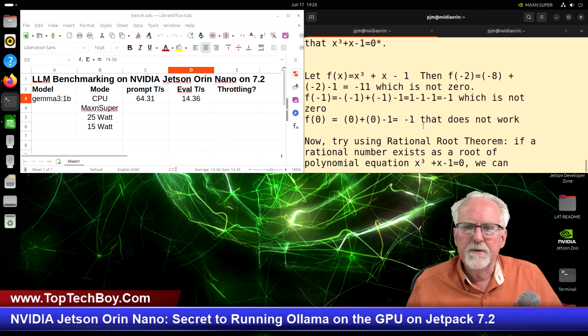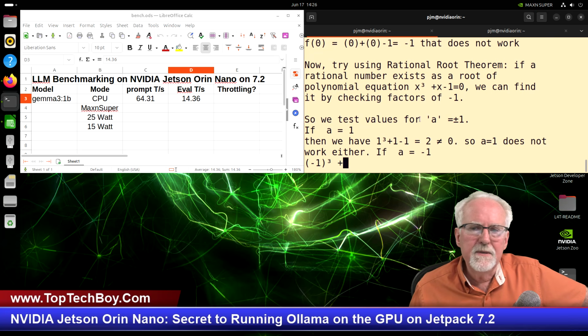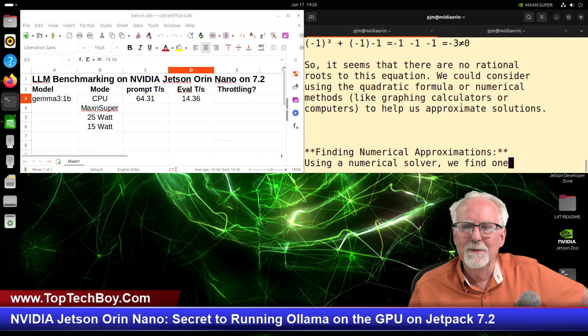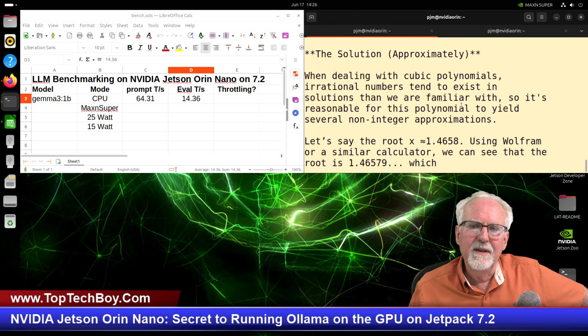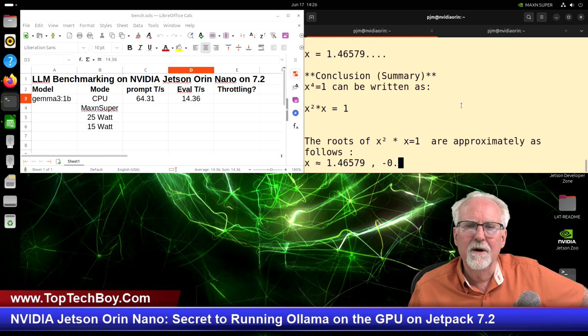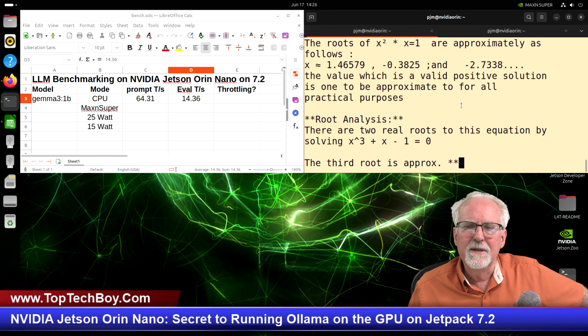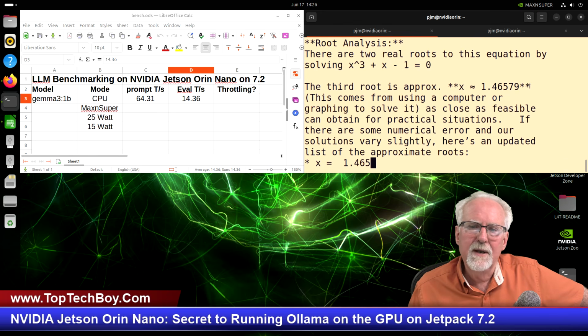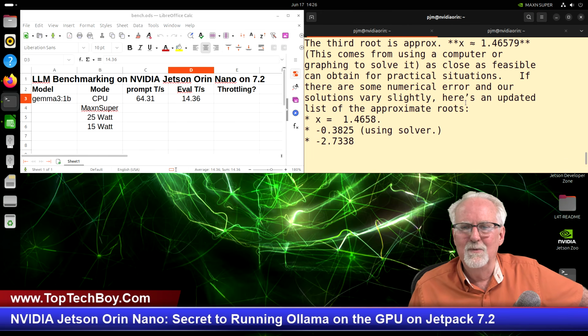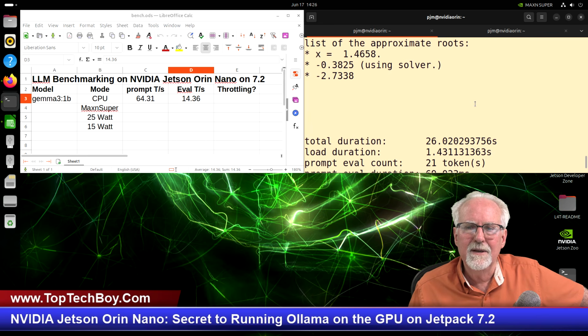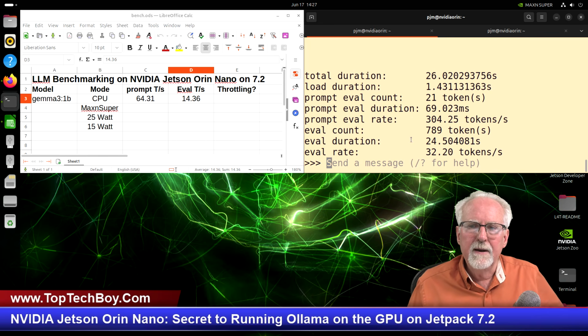Okay, so let's see. Now, the funny thing is this Gemma model can't really work the problem. It seems like it's wandering around, kind of groping in the dark looking for a solution, but it's not coming to the right solution. So that's one thing. Does it get the right answer? It's nowhere even close to getting the right answer. But it thought about it for a while.